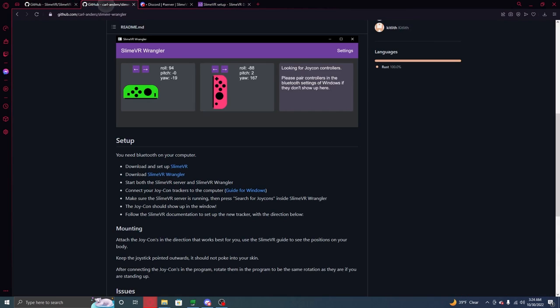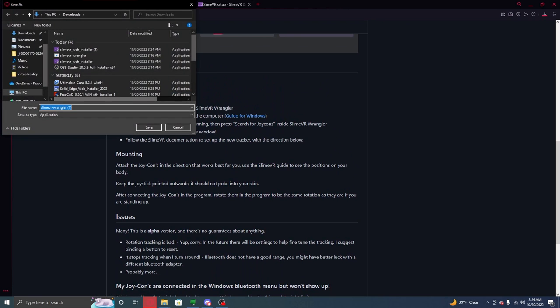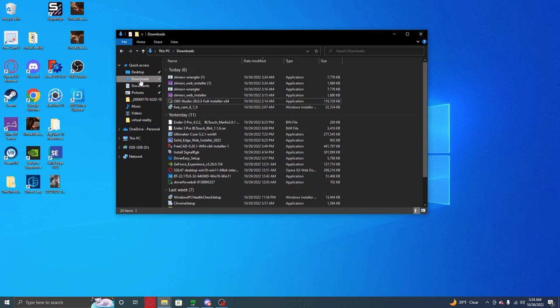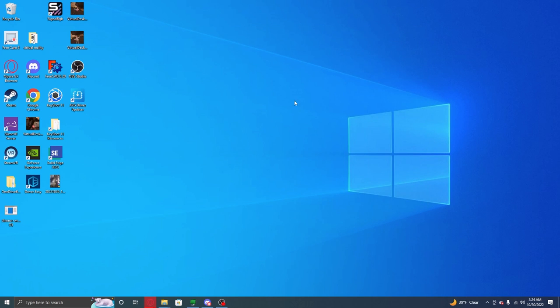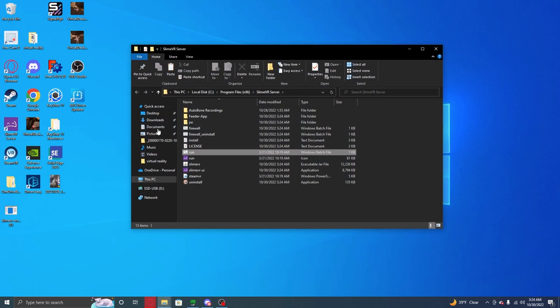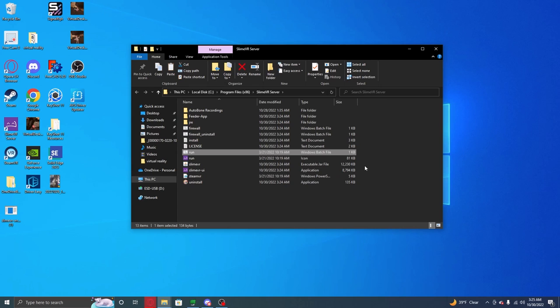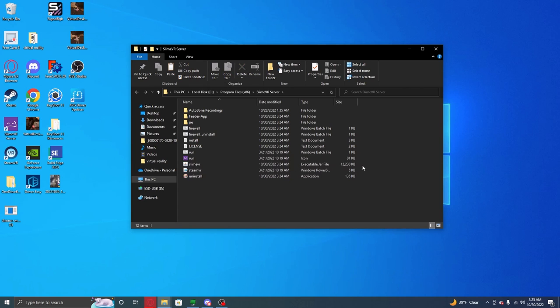Step 2, you'll go to the GitHub page for SlimeVR Wrangler. You'll click SlimeVR Wrangler download, save. You'll minimize, go to your web browser, take downloads, and put SlimeVR Wrangler onto the desktop. Step 3, go to open file location for SlimeVR server. Delete SlimeVR UI and SlimeVR jar.